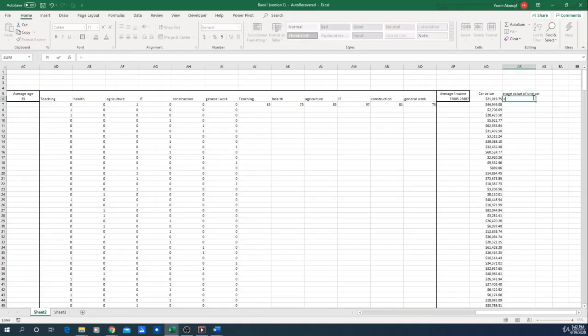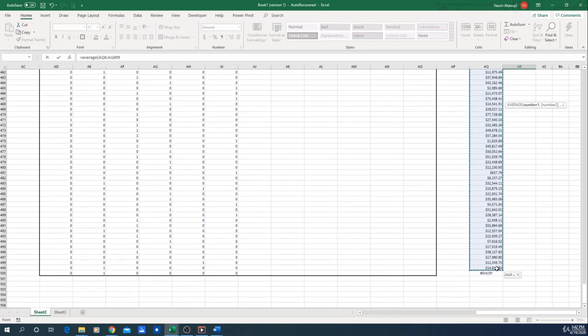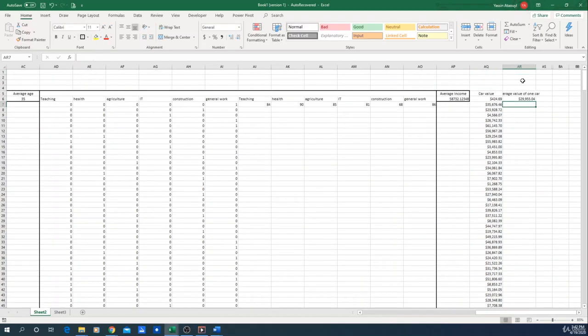Then the formula we will write here is equal average and this row. So as you can see, it gives us something like this.